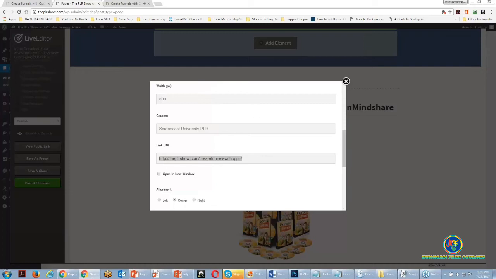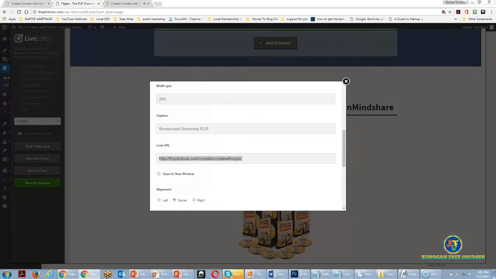This download page is actually blocked from the search engines, right? But there are ways for people to get a hold of it. And sometimes you don't want anybody to get a hold of that download page except the people who are buying your product. Sometimes people like to share stuff, and there are two ways to deal with that.